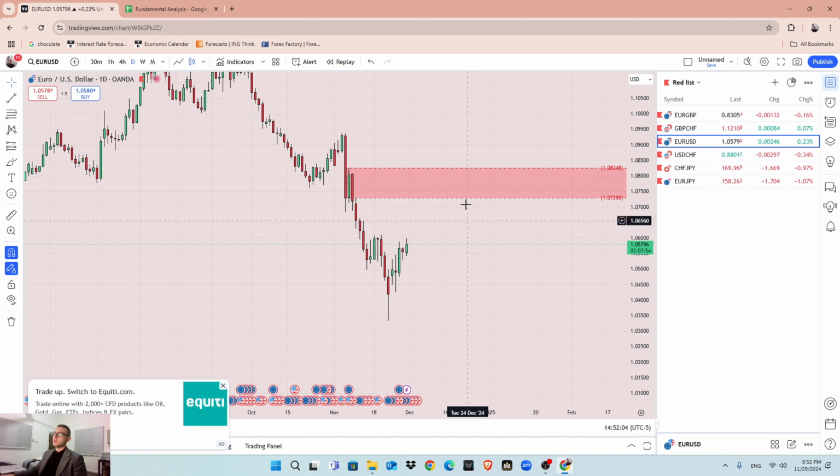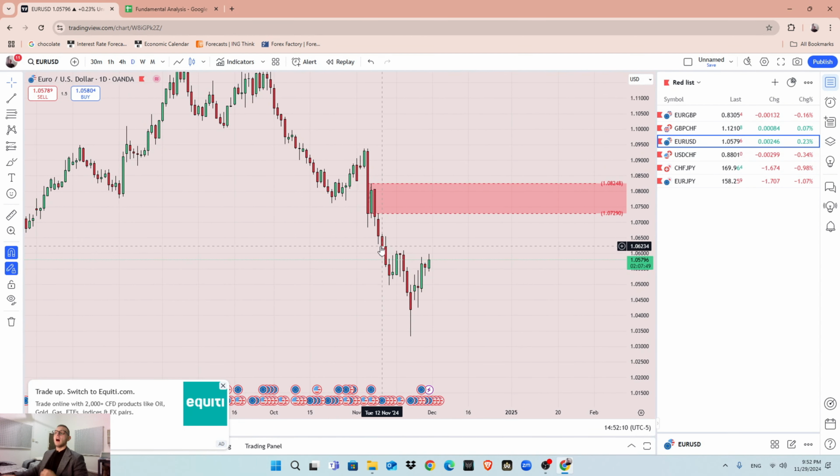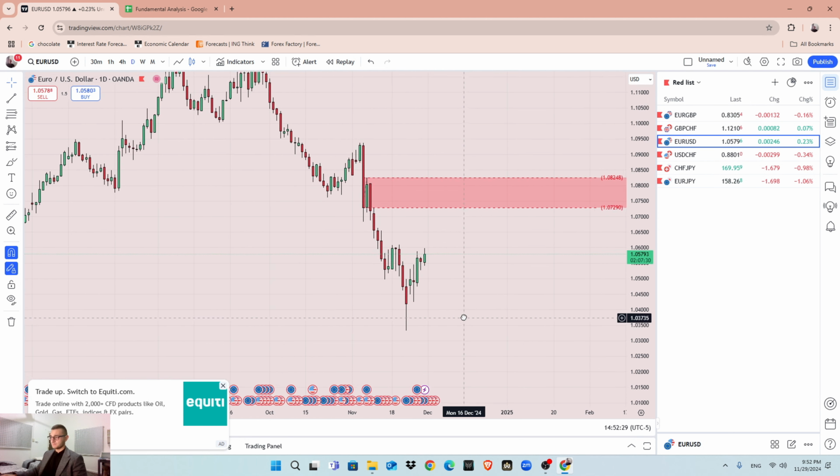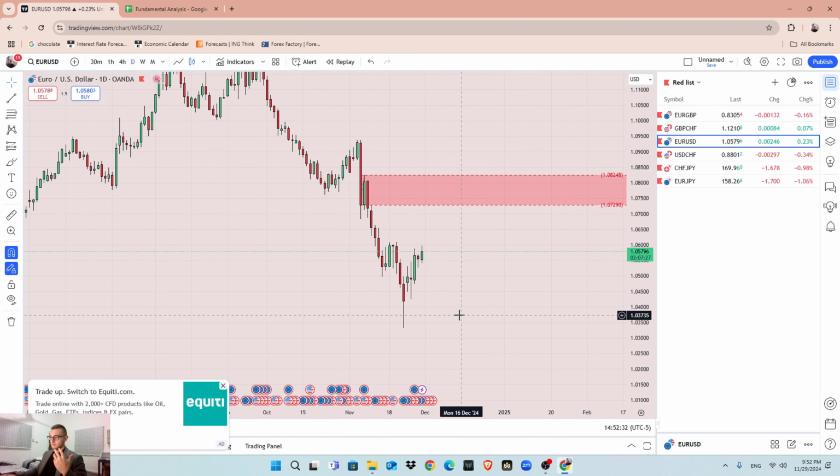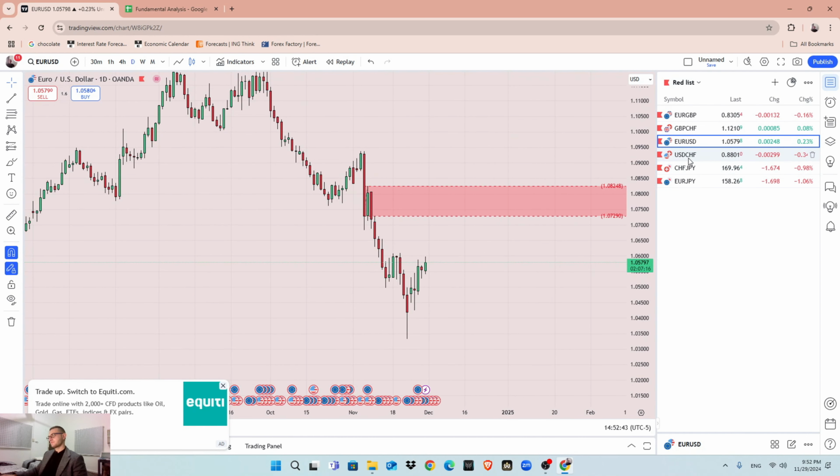Now, if we come back into this area right here, this supply zone, I might be taking a short position if the sentiment is aligning, if the fundamentals are still aligning. I will be looking into taking a short position, because it also aligns with a very beautiful support area, and it's a decent retracement. Okay, so this is how I think about it. Decent retracement, good area to sell from. I will be looking into selling from this area right here.